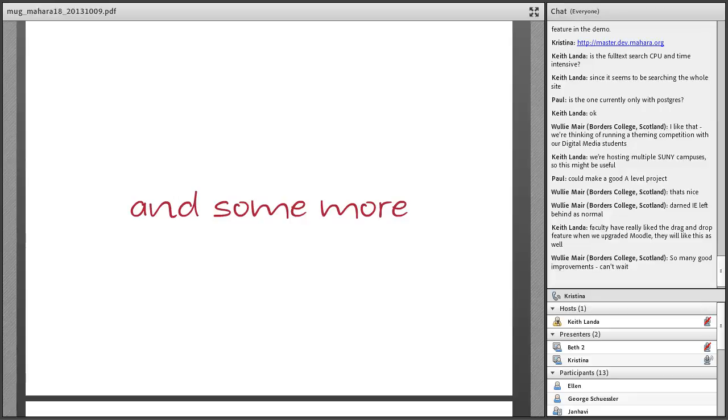And there are, of course, some more features that we implemented in Mahara. Some very small features, some still bigger features. Also, some features that are more important if you have multiple institutions running on your Mahara site. And you can find them all in the release and also in Mahara itself. But I think I'll stop here so that we also have some more time for other presenters today.